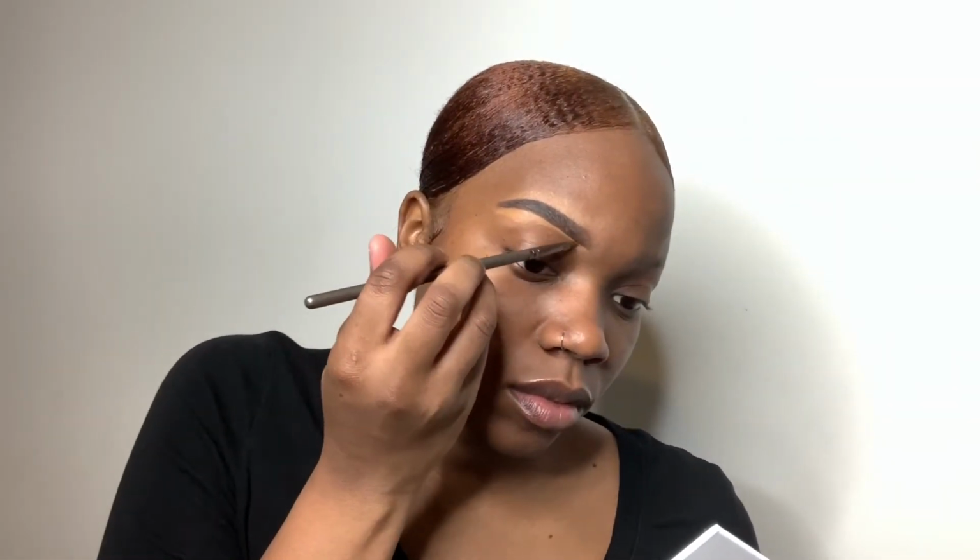Now this step is optional. I like to take some concealer and put it over on the top of my brow just to clean it up and make it look really neat. I know some people like to use a color that's darker than their skin tone. It just really depends on how lazy I am, if I want to actually do two colors. But a lot of times I just use the same exact color that I put on the bottom, because this color is not really light enough to make my eyebrows look crazy.